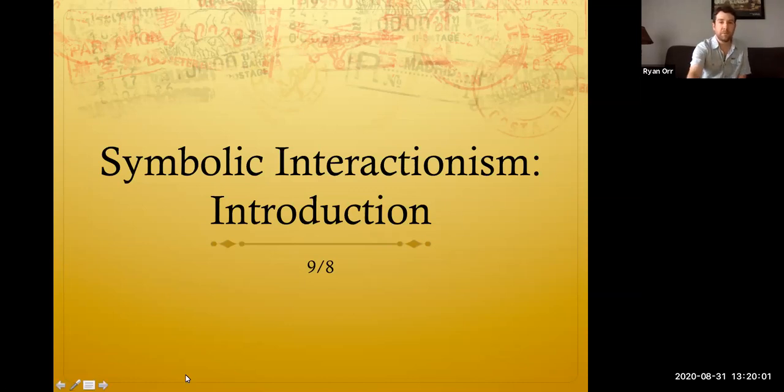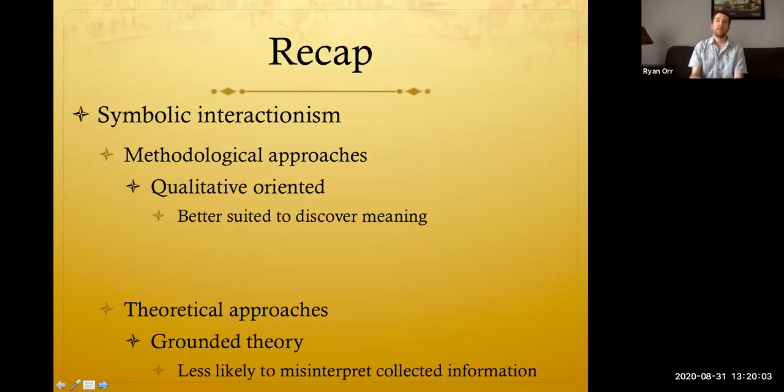So, last class, we looked at methodological approaches, theoretical approaches when it comes to symbolic interactionism. Basically, when it comes to method, when it comes to collecting information, you see disproportionately people using qualitative methods. So again, we talked about different methods such as participant observation, ethnography, content analysis.